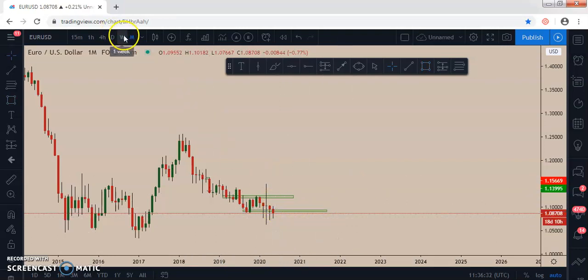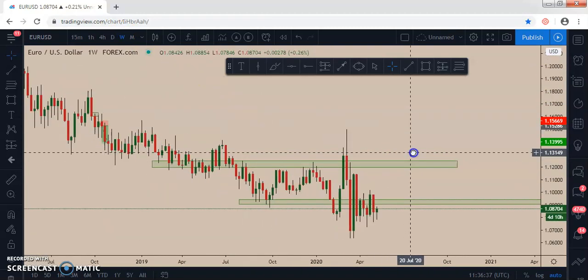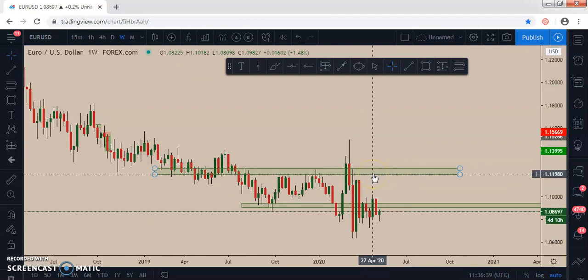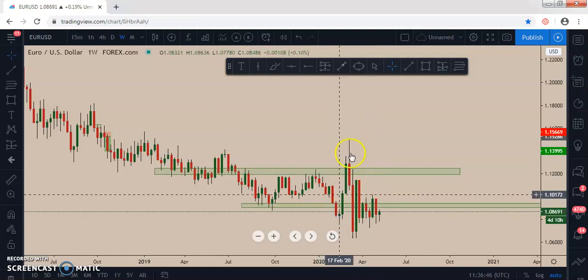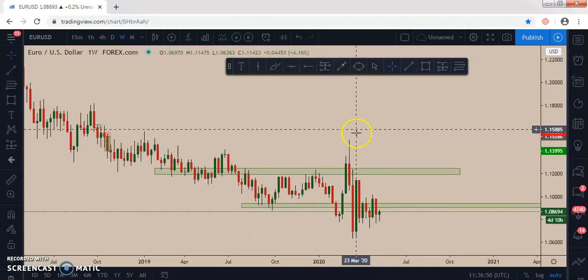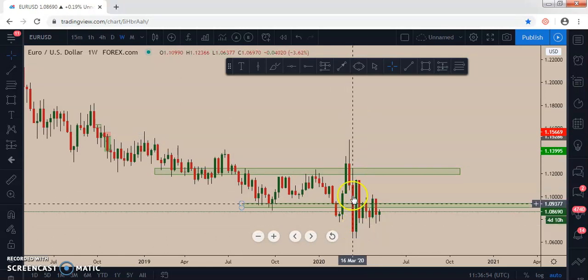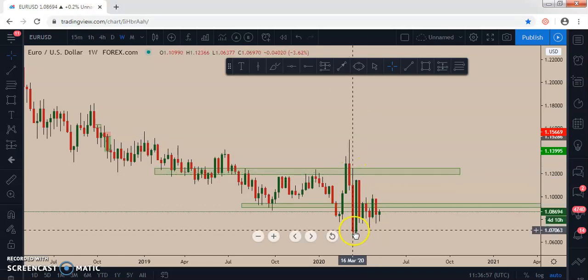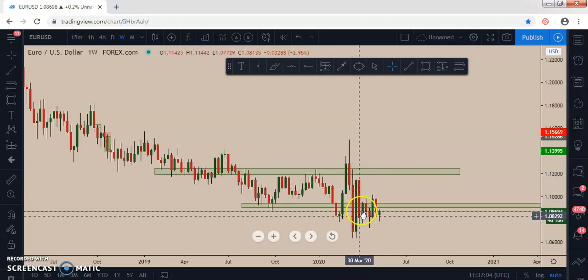Okay, let's go on the weekly time frame and see what we are getting. Now, as you can see from the weekly time frame, the market is clearly in a move that I wouldn't advise anyone to trade, because you can see the market move with impulse to the upside, impulse to the downside again, and as you can see, this green candle, this bullish candle, almost covered this, in fact it covered this candle and parts of the candle before this one. As you can see, this move, especially this move, is not advisable in the market.